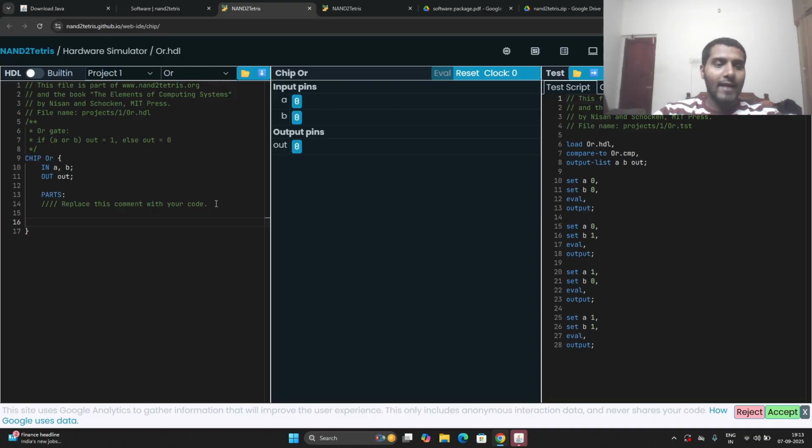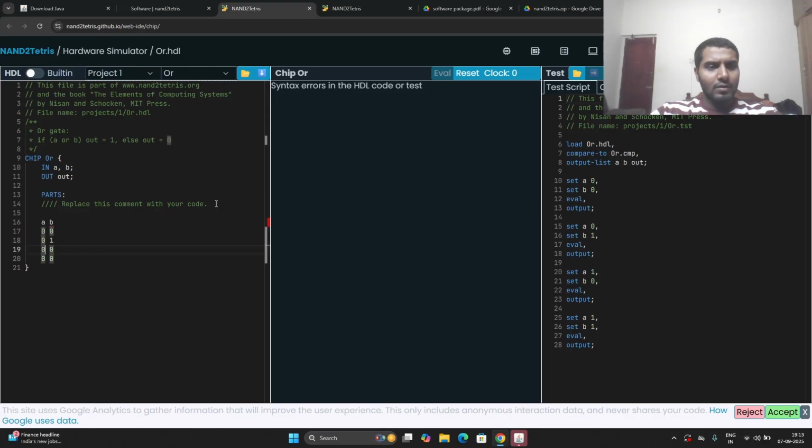No, sorry, and you invert the output. The way to do that is let's draw out some charts for OR. That's 0, 0, that's all the inputs, and this is 0, 1, and this is 1, 0. This is all the combinations for two signals, right?